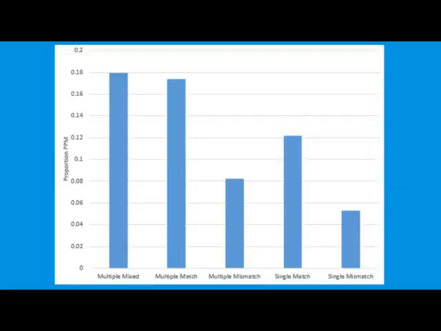Now, here's our main outcome of interest. Proportion of correct reported sightings. As you can see, showing multiple photos generated the most correct identifications, about 18% in the match and mixed appearance conditions. The single photo matching her appearance also generated 12% identifications, which is a promising finding here. And when appearance did not match the woman's actual appearance, the reports were significantly lower, whether it was multiple photos or a single photo. This is in line with our hypothesis.